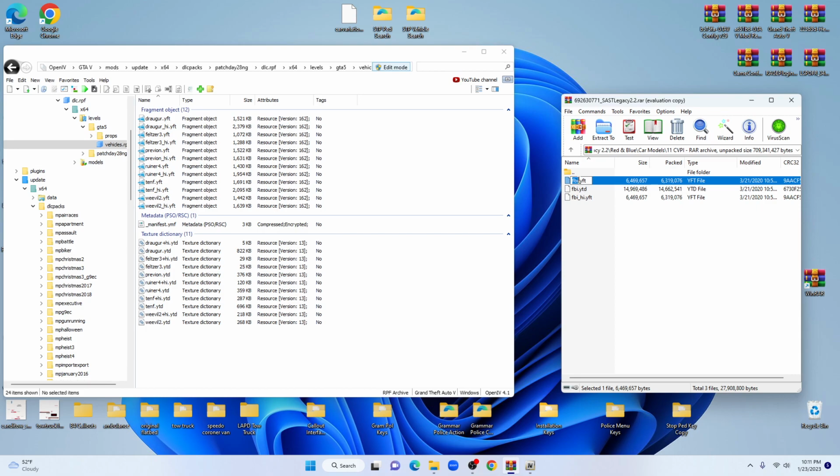I want you to right click on it, click rename, and click right in front of the .yft and take out the FBI. Because you're going to be doing this from time to time. You might get to a point where you say, I've been driving this police vehicle that I have labeled FBI for a long time, and I want to change it to something else. I want to move this texture that I have at FBI to police 4. So you're going to have to do some renaming, okay?